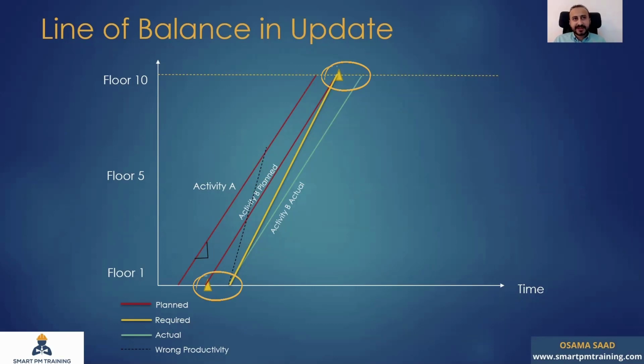So they're going to say, 10 are not enough. I want to recover the delay. Let's bring 14. Okay, just something by common sense. But what you can do when you have the facts in hand, you're gonna say something like, I'm gonna need exactly 12, okay, to take that long for any floor, like 3 days to be specific. Continue that with supervision, we're gonna complete on time. That's how you're gonna do it, because everyone knows the delay and everyone knows how to think about it. But the way you approach it mathematically and accurately, it's valuable. Okay, so that's the line of balance for schedule update.